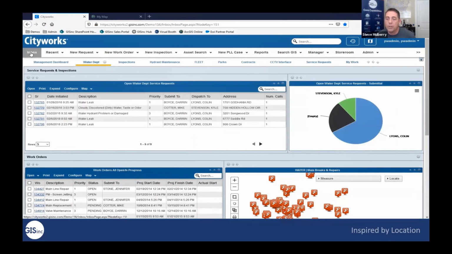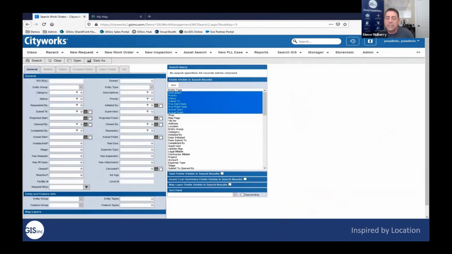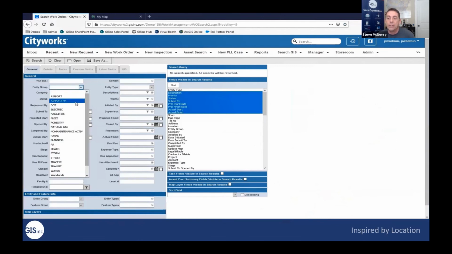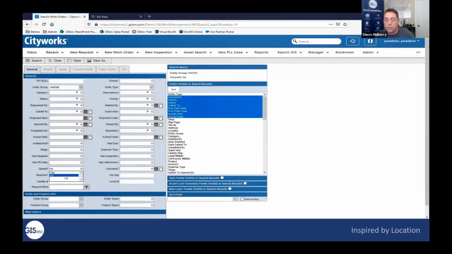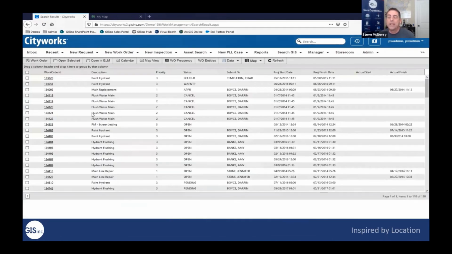So here is an example of a Cityworks deployment that we use for our demo purposes. I'm going to go in and create a new search. You can see it's pretty comprehensive how I can configure and define what information I'm interested in. But in this example, I'm interested in all open work orders in the water group. So I'm just going to say water for my entity group, go down to my work orders, and as long as they're not closed, I want to see all that information. So I provide those two simple parameters here. I could get more sophisticated with that, but I provide those two, and then I hit the search button to make sure first that I'm going to get back some information.